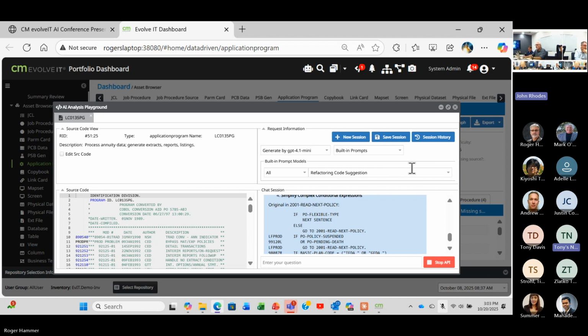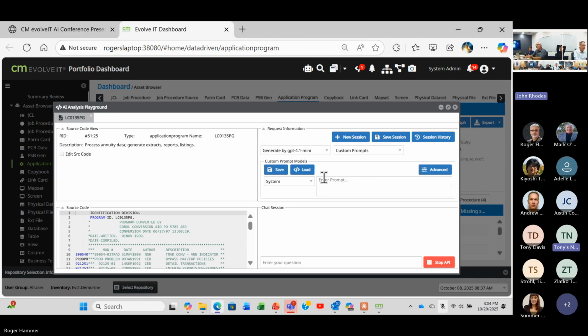Anyway, so lots of different things, and this is very expandable. These are prompts that we've built in. We can easily add to them. And as I mentioned before, there's the ability to have custom prompts that you can build. If I open one here, I built one real quickly.